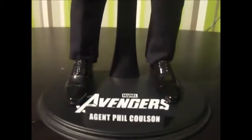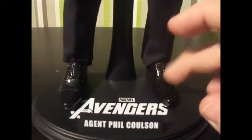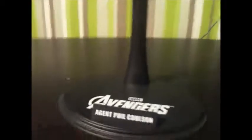So the final part of him is the shoes. Now, obviously, the shoes are just black, shiny, they have laces on them, there is detail galore on these, you know, they've got so much detail. Let me just take this off for a second and show you the detail, moving back slightly. You can see, these are shoes, these are man shoes. I mean, look, man shoes. Have they got socks? Has he got socks on? Please tell me he doesn't have socks on, seriously. No, he doesn't. Well, they look like socks.